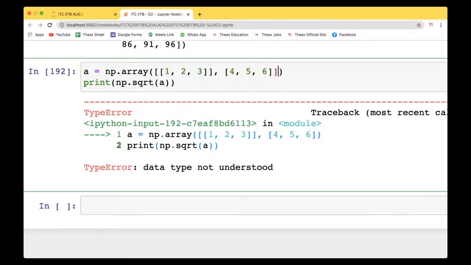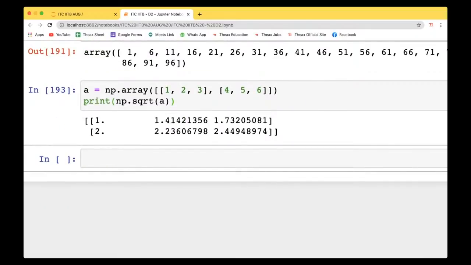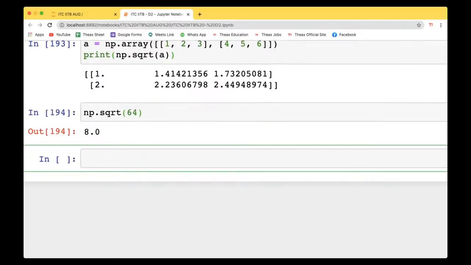So these are the square roots. Similarly, like the math module, you can also find np.sqrt of any number, just as the math module works.